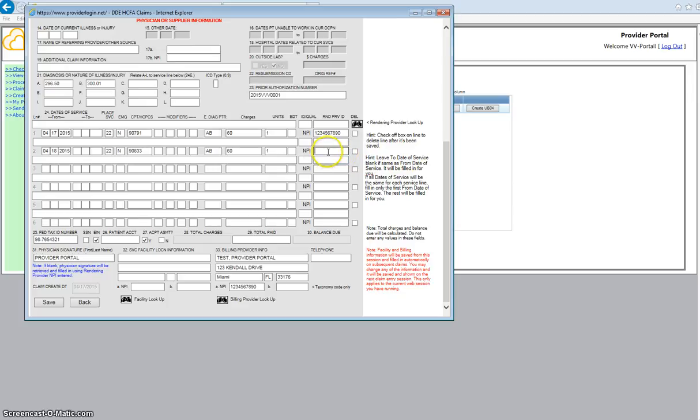If a different rendering provider did this service, you would need to enter that NPI number here. If it is the same one as above, you could leave this blank.